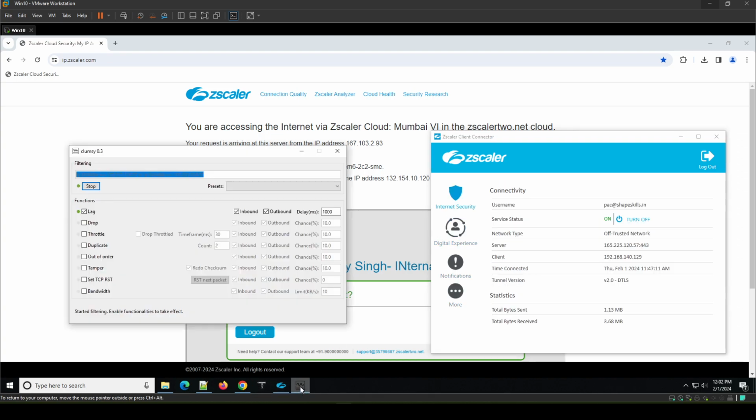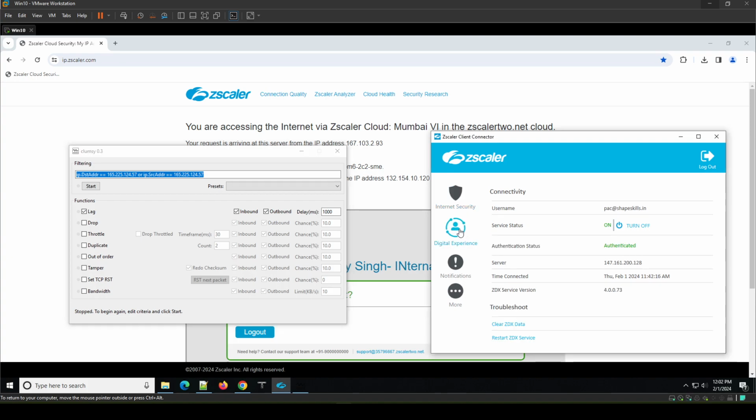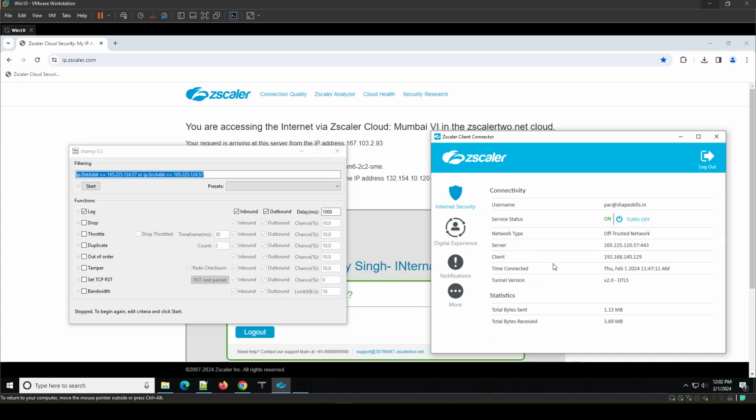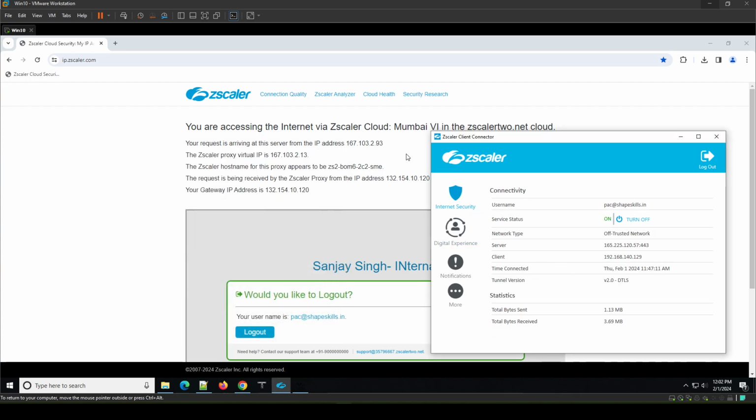Okay, let me do one more thing. Let me just stop this delay. Once we stop this delay, the failover is going to happen from secondary to primary, because it's going to send 3 probes, 30 seconds each, in a 90 second interval. It's going to calculate the latency, and fail over from the secondary to primary if it finds that the latency to the primary Delhi is lower than to Mumbai, which it will be, because I'm near Delhi, so I'm certain that this is going to happen.